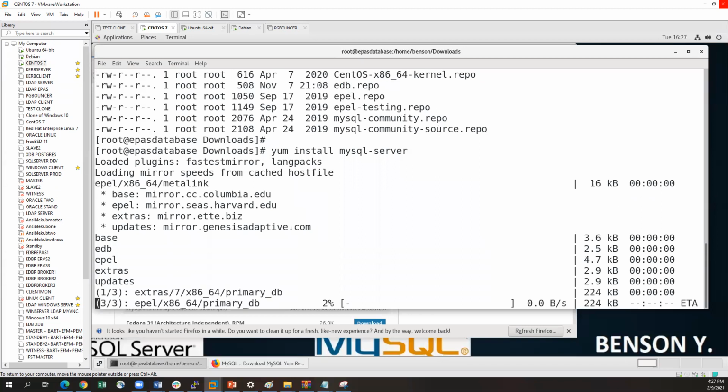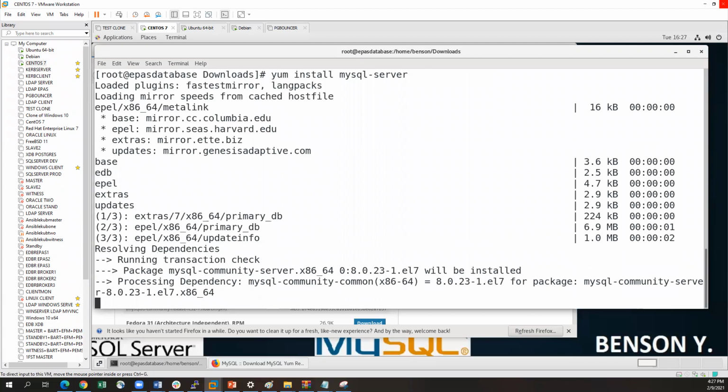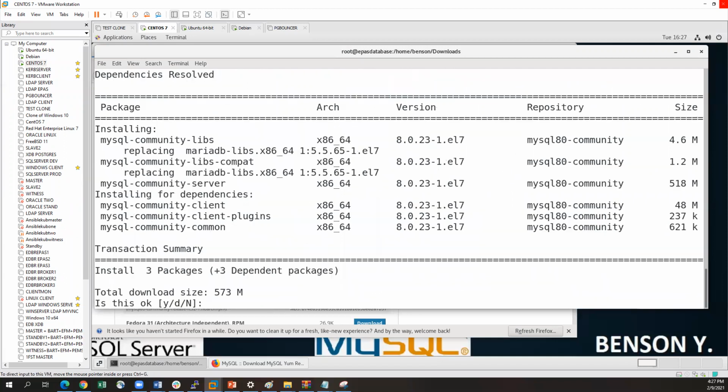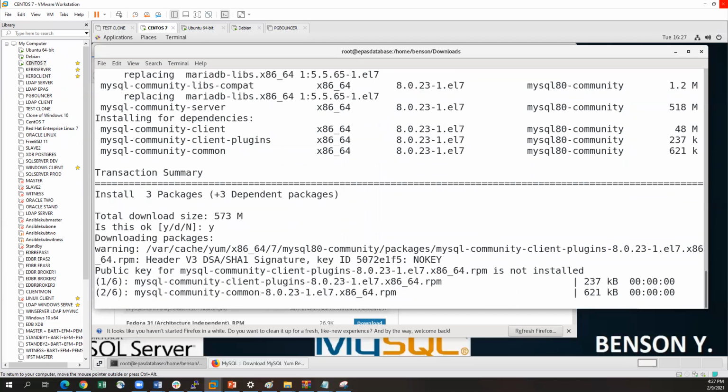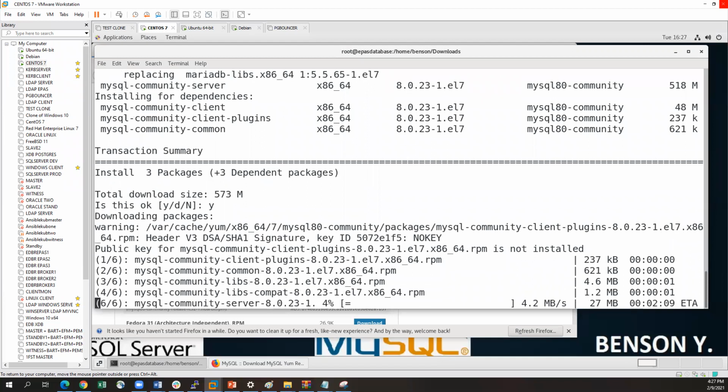This will go ahead and install MySQL. It might take a little while, depending on your internet, but normally it won't really take that much time. Okay. So that should finish very soon.